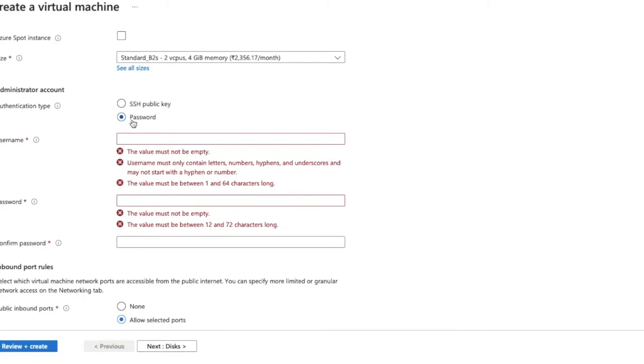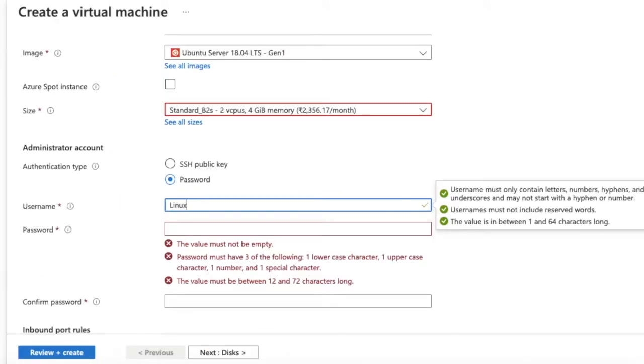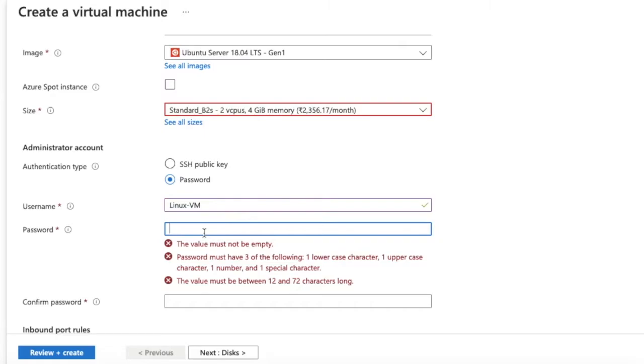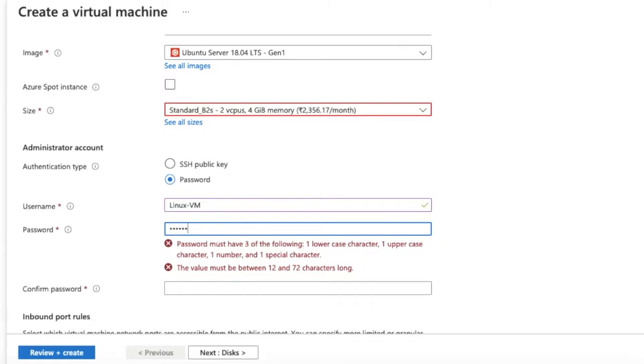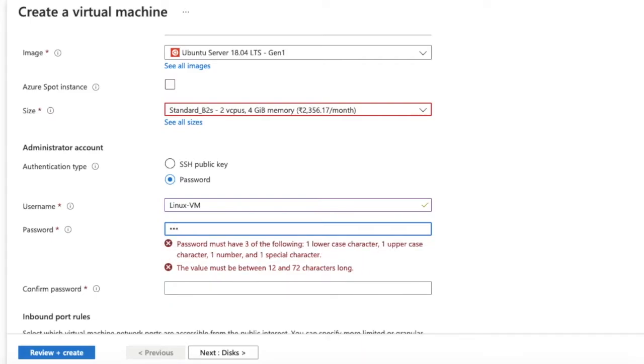You can provide authentication here, password. If you want to access with public key or password, I'm going to select password. Provide a username. You can give your username, VM. Okay, provide the password here.